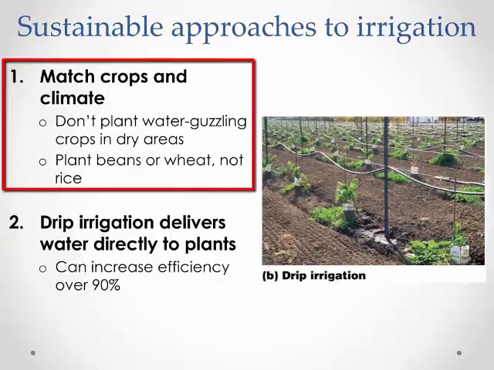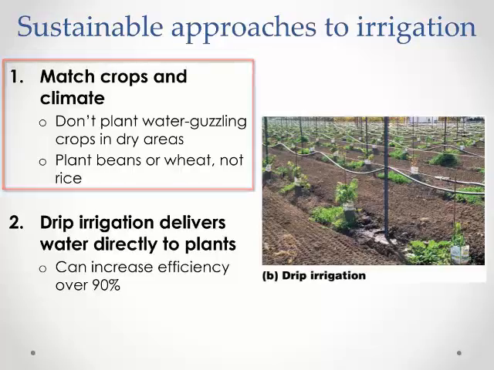The first is to grow crops in the climates they are specifically adapted to. For example, rice is a very water-intensive crop and has been grown in arid regions for a long time. If this crop were only grown in very moist climates that received a great deal of rainfall, this would save a substantial amount of water. By selecting crops that are better suited to the environment they will grow in, we can reduce the amount of water used for irrigation, while also allowing more arid areas to remain agriculturally productive.